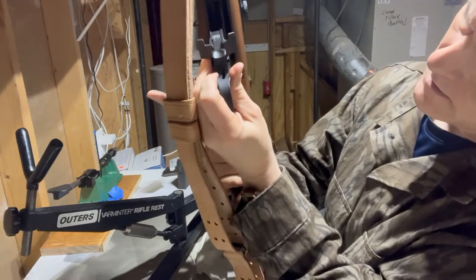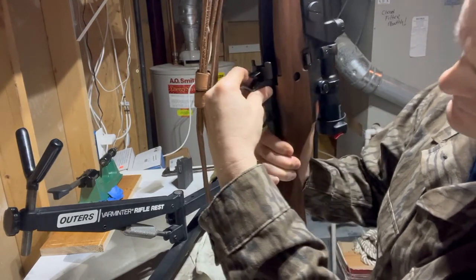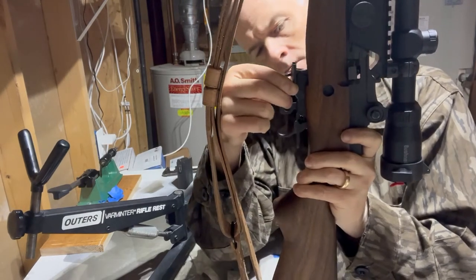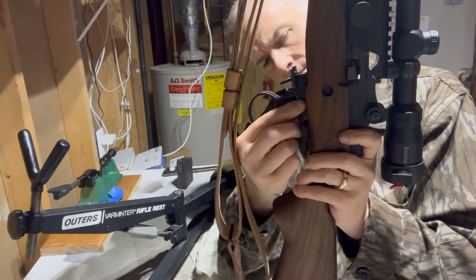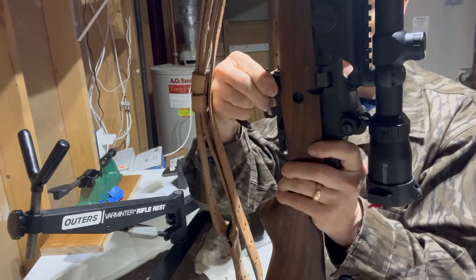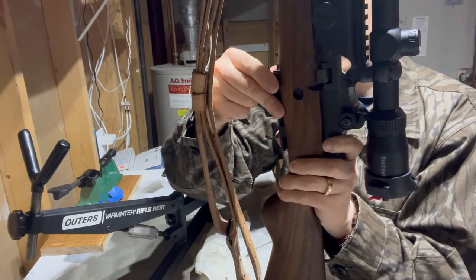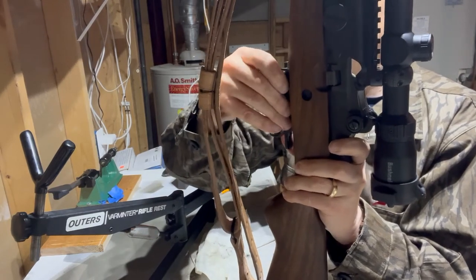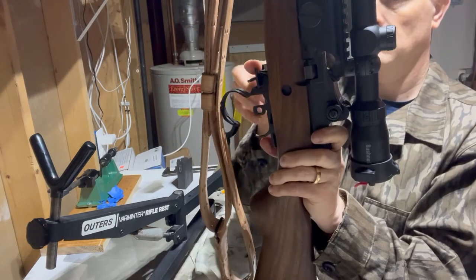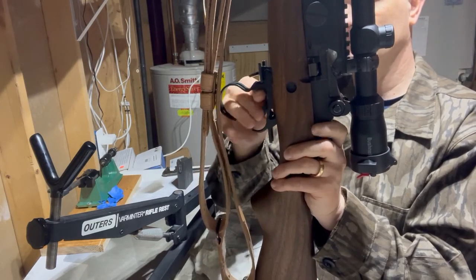Let's see if I can put this back in. So I try to aim the back of the trigger guard into the back of the cutout, the trigger control group in the stock. Try to line up that one spline I was talking about, and I find it really hard to not wiggle back and forth with this trigger group to try to find the spot. Safe on. I don't know if that wasn't on before.